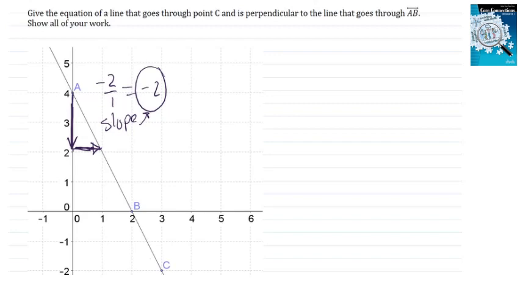And if your slope was negative, as it is in this case, when you rotate through 90 degrees, it has to become positive. So the slope of the line that we're looking for, right, this line that goes through C, would have to be positive 1/2. So this is our target line slope, right? It has to equal 1/2.